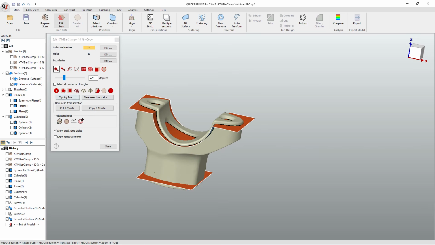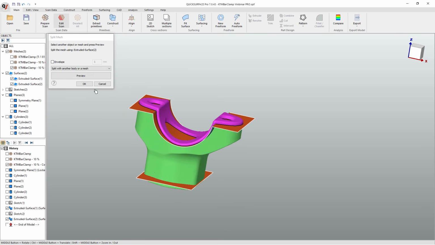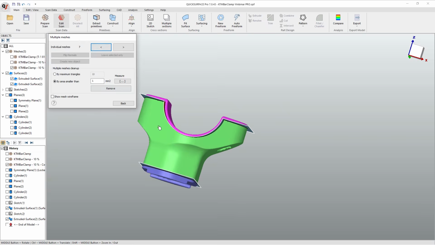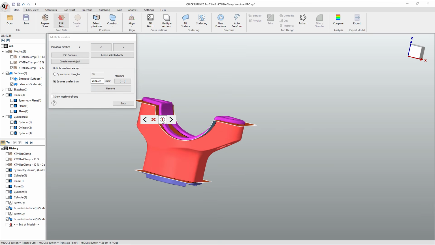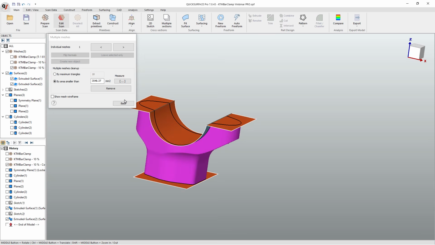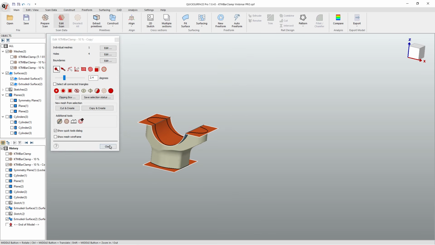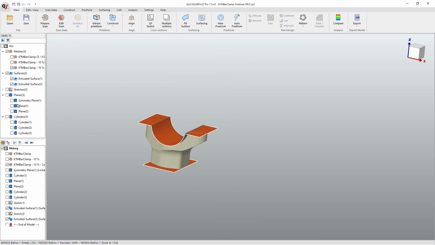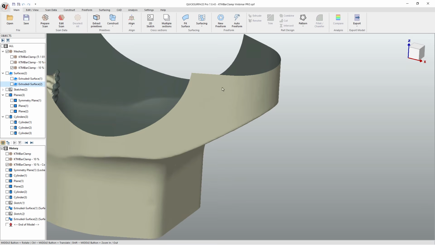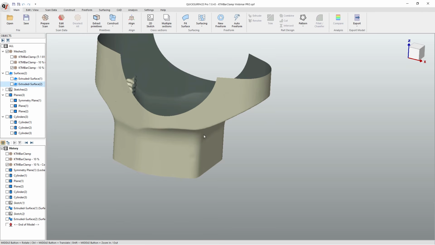And we can do the same thing again. So I want to use this one down here. And there we go. We'll say OK. And so now if we come in, we can keep only that mesh behind. So I'll go back and close this out. Now if we hide the surfaces that we created, we're left with a mesh that has a nice clean border on it. It's much cleaner than it was when we manually cut it.